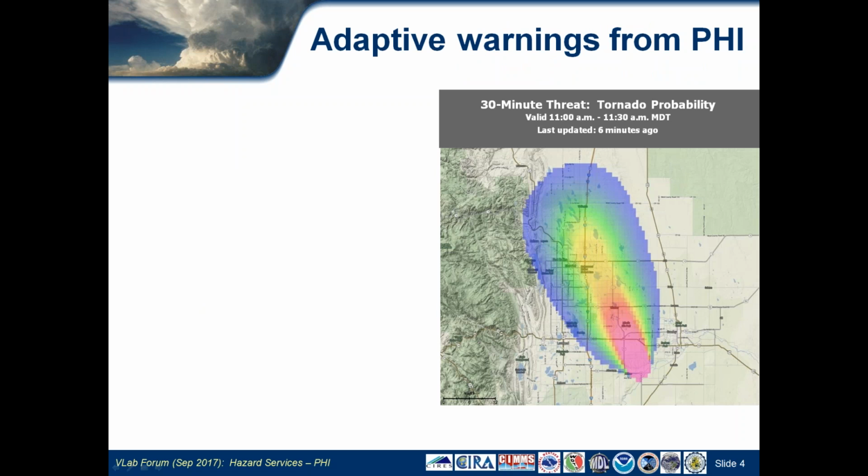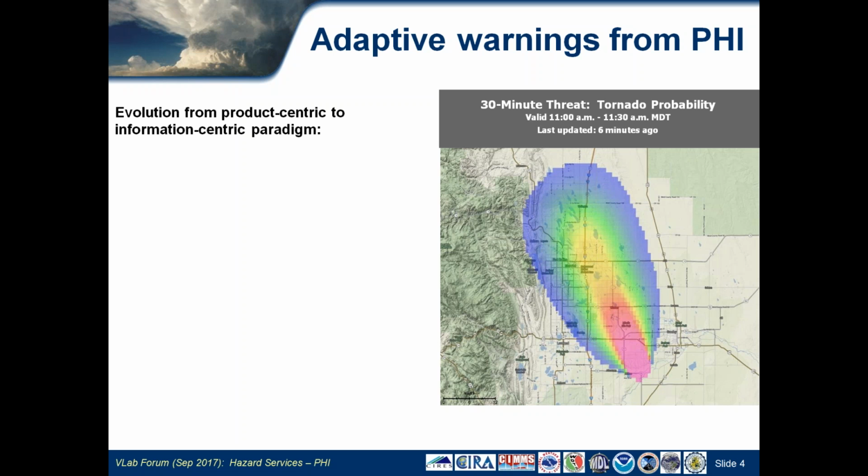So what would PHI look like in our world? Now, what we're intending to do here with PHI is not necessarily replace the warnings with numbers and grids, but essentially what we're doing is we're adding another dimension and another layer underneath the legacy warnings, which would be these probabilistic grids, and from which we can draw a number of different kinds of alerts, warnings, and things like that. So this is an example from a real-world event up in Colorado. If you recall, a tornado that hit Windsor, Colorado, and actually the storm moved to the north-northwest, so that's why it's pointed in a direction you're not used to seeing.